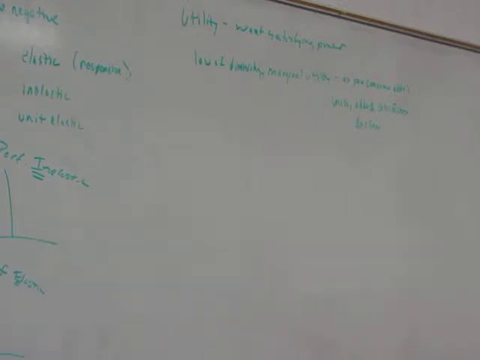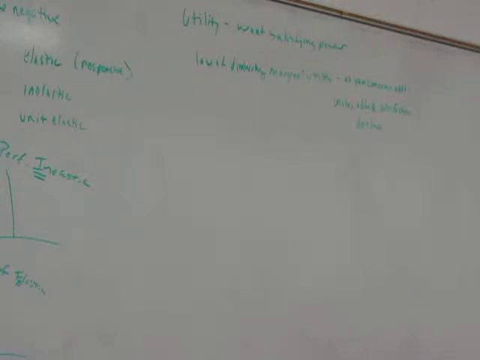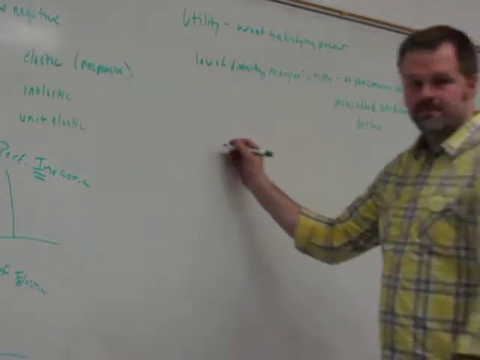So like the first taco you eat at Taco Bell might give you 8 utils, all right? Because it tastes so good and you were really hungry and it gives you benefit. The second one might only give you 6. You're still a little bit hungry and it still tastes a little bit good. The 9th taco, all right, makes you feel sick, and that's actually taking away from your utils. And that's what it ends up looking like on the graph.